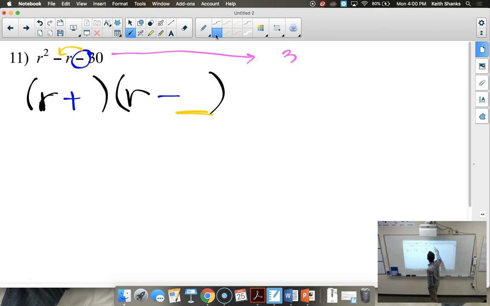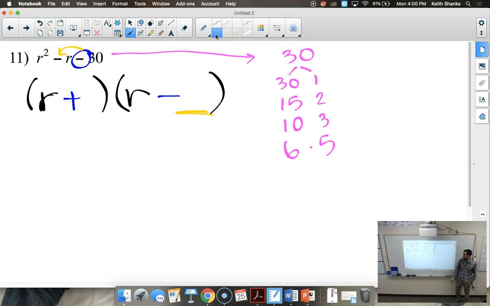So to proceed and figure out the numbers, really what we're asking is, what are the factors of 30? What two numbers multiply to 30? I'm going to list them all out. I know you guys don't need this, but I think it's helpful. Notice those are all of my factors. I know that it's all of them because the next one would be 5 times 6. Notice I'm decreasing here, increasing here. Once you get a repeating number, you know that.